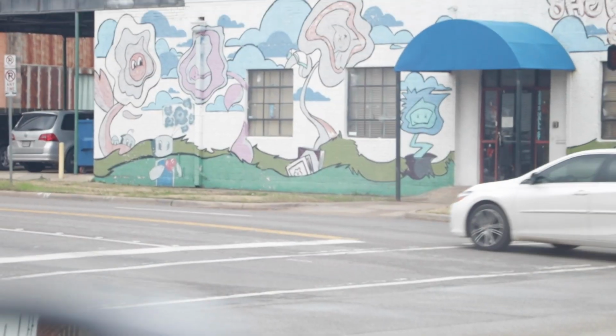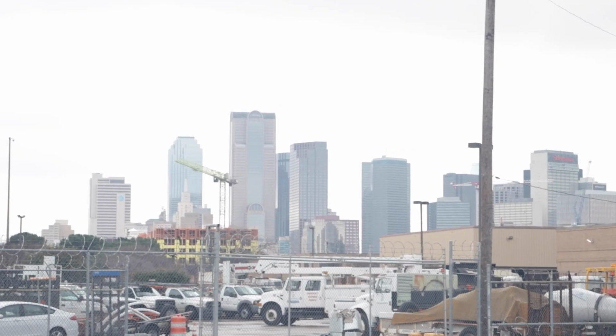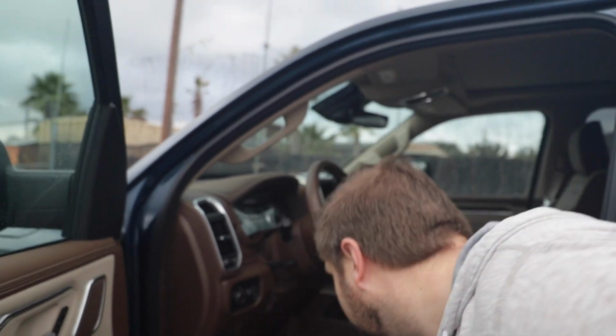What's going on, guys? It's Wednesday, day 2 with the Ram 1500, and today we're going to check out what's under the hood. But I'm at the office, so that means I'm in the middle of downtown with a lot of noise, a lot of construction going on, so we're going to get out, trying to find a location that's a little bit quieter and check out what powers this thing. All right, so we're not that much out of downtown, but this is going to have to do. Still a little bit noisy with traffic.